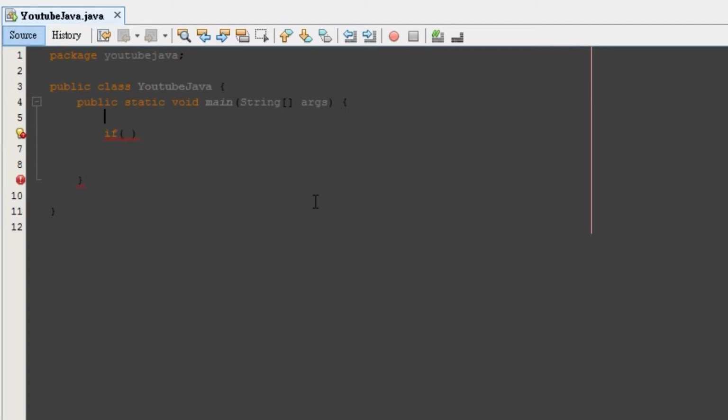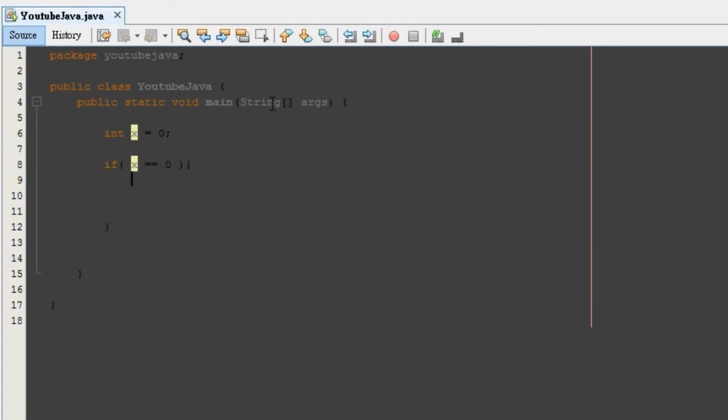Now I'm going to create a variable. Let's call this one x: int x equals 0. This is like if it rains tomorrow. So if x is equal to 0. Remember how I said the comparative operators, equals equals, means if x is equal to 0.